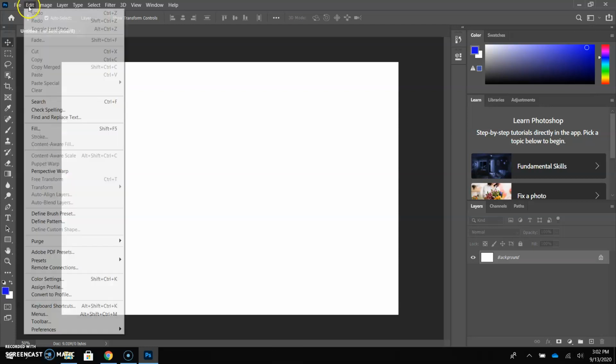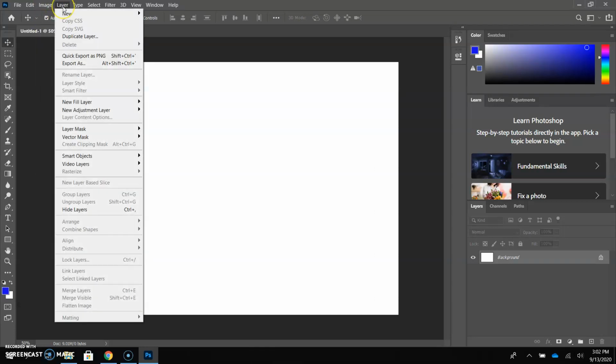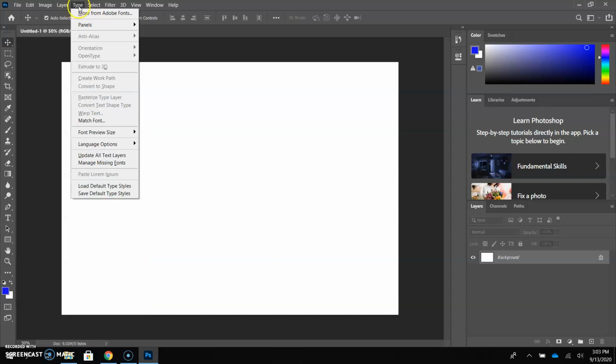Those are all important things there. Edit has a lot of good options in it. Cut, copy, paste. Undo, redo, and you also have the ability to transform from here. Image has some image adjustments, which is going to be a whole nother topic. Layers, which is also a very important feature in Photoshop. Type, meaning the text.